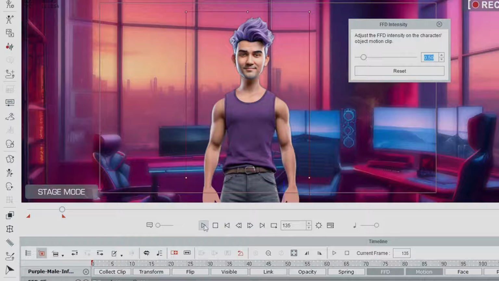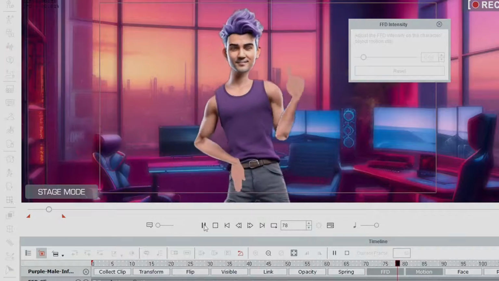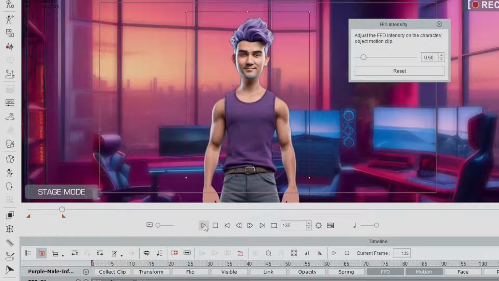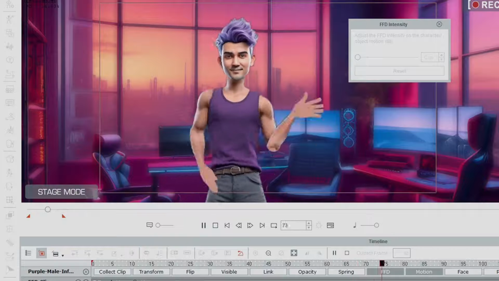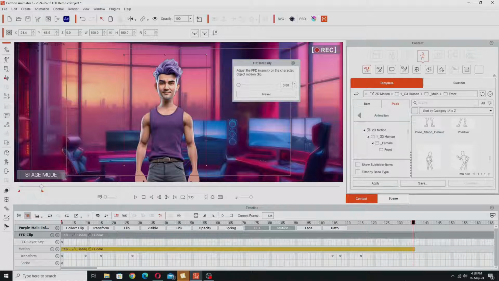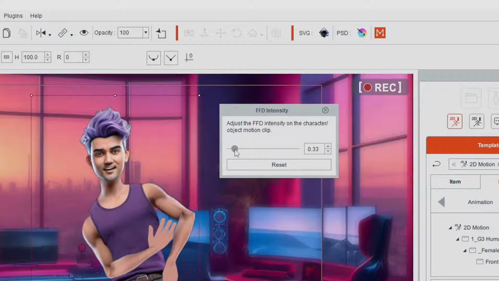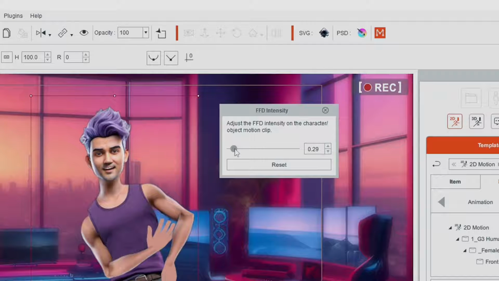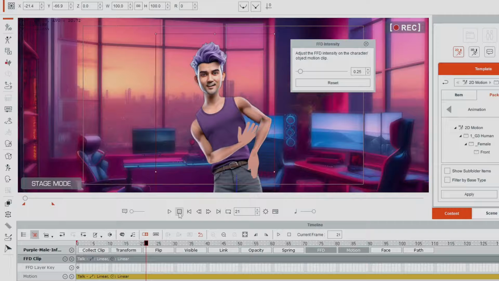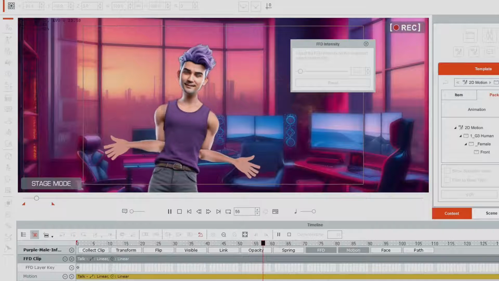So if I press play on that, you'll see you still get some of that bounciness of the FFD motion, but it's not nearly as exaggerated. And if you wanted to turn it off altogether, you can drag that to 0. Now when we press play, it's basically just the normal motion. But I actually quite like having a little bit of the FFD still on there. It just gives your animation a little bit more bounce and looks just a touch more natural without being overly exaggerated. So even somewhere around 20-25, it's not so over the top that you wouldn't use it.